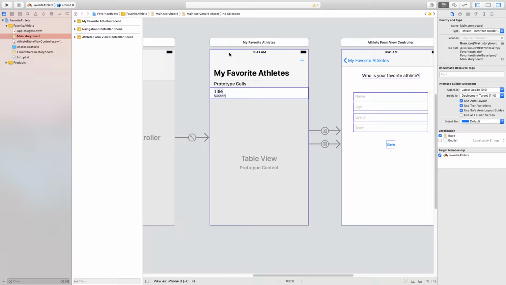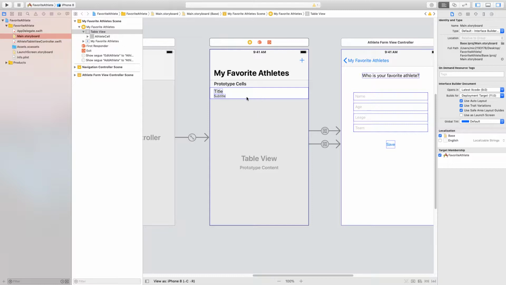If you click on the first item, My Favorite Athletes, basically what that has is our table view. And we have not talked about table views. We will get into table views in lessons 5 and 6. They basically throw these table views out there in this lesson. So some of the code you probably will not understand until we talk about it in future lessons. So basically this is the table where it's going to list all of the athletes that have been entered.